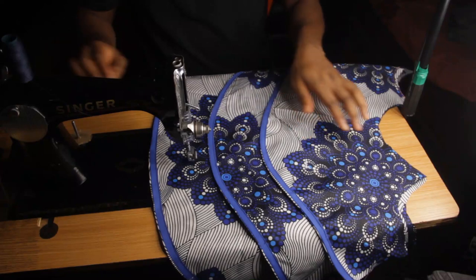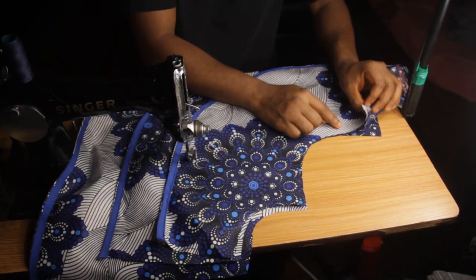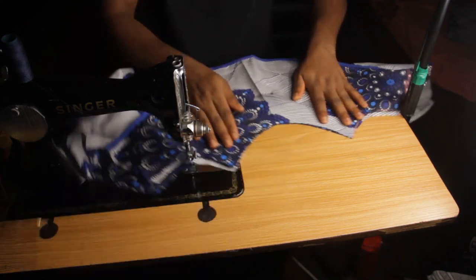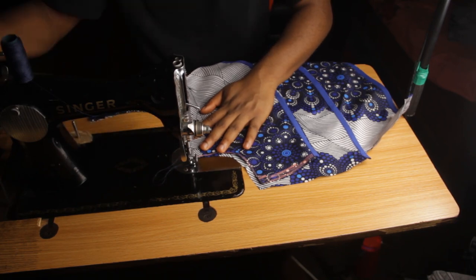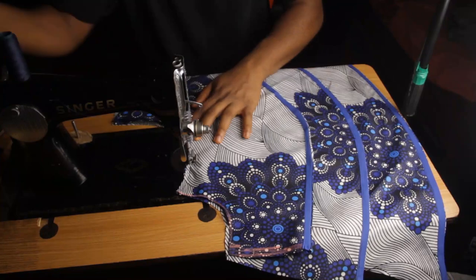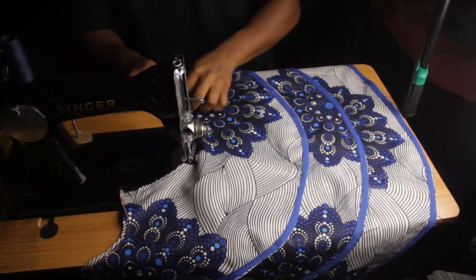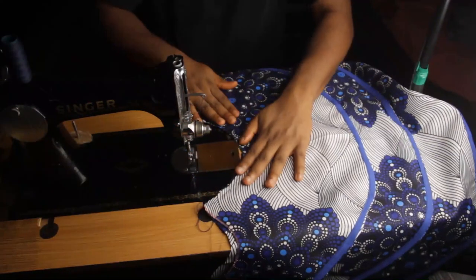So what I want you to do is arrange, see that curve, the curve that's in the center, place everything to be on exactly the same level at that point. And I want you to run a line joining them together at the top. So yeah, sew around, stitch around. When you get to the end, you lock it.